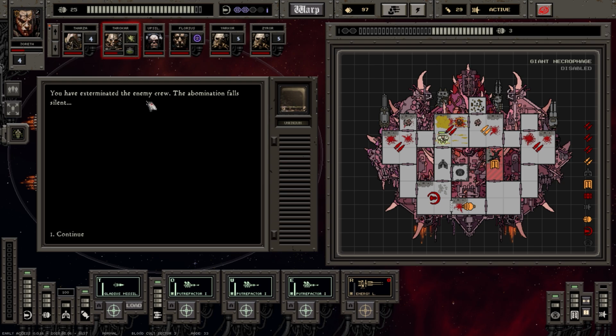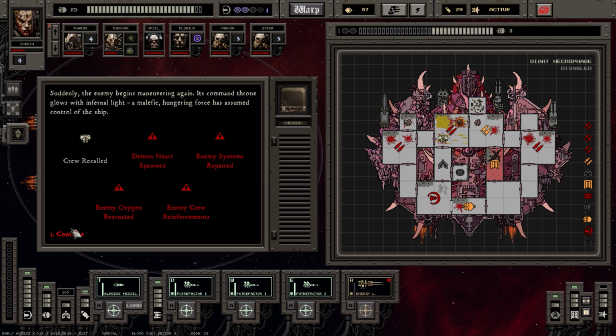You've exterminated the enemy crew. The abomination falls silent. Suddenly, the enemy begins to maneuver. Again, its command throne glows with infernal light. A malefic, hungering force that has assumed control of the ship. The crew recalled one, and demon heart spawned. Enemy systems repaired. Enemy oxygen evacuated.